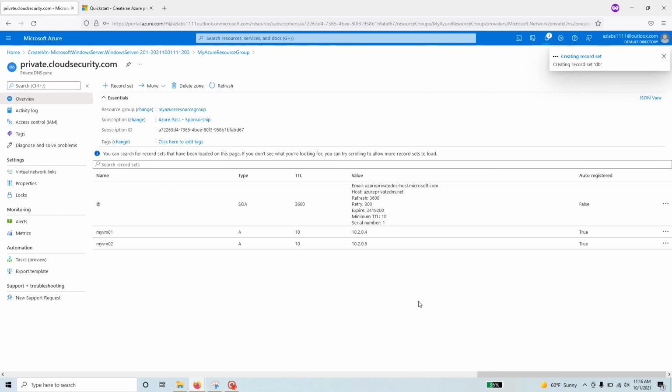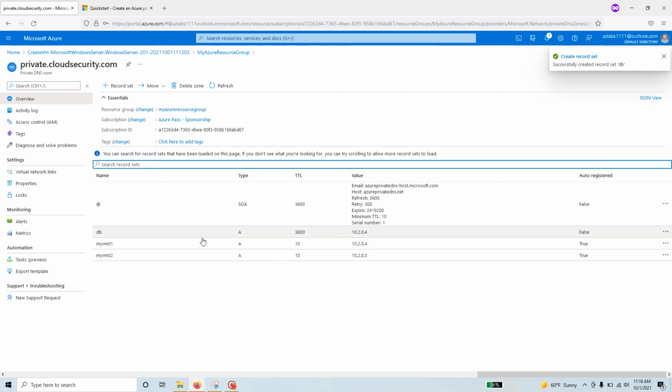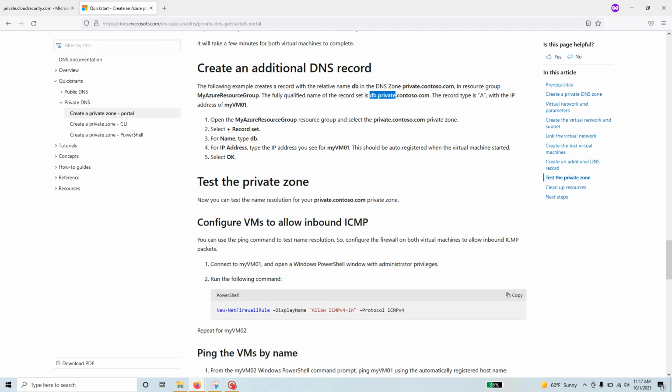Hit OK. And now what happened, it added a name DB, it added an A record. It looks a little weird to me, but it is what it is. I would probably do it using a CNAME and not an A record in this case, but let's see what happens. All right, so we are done with that.